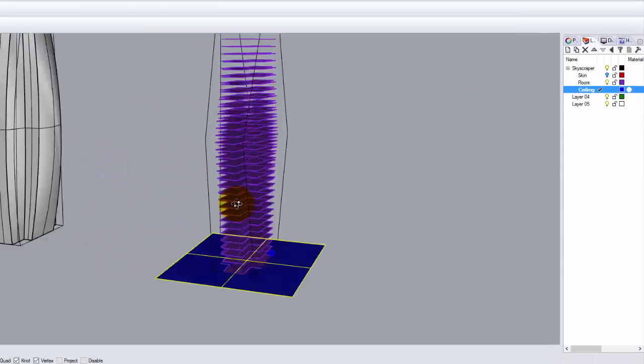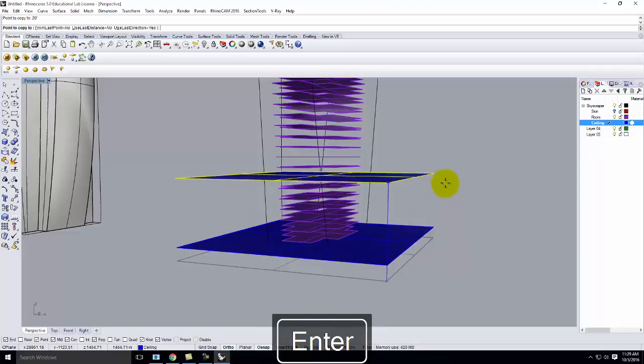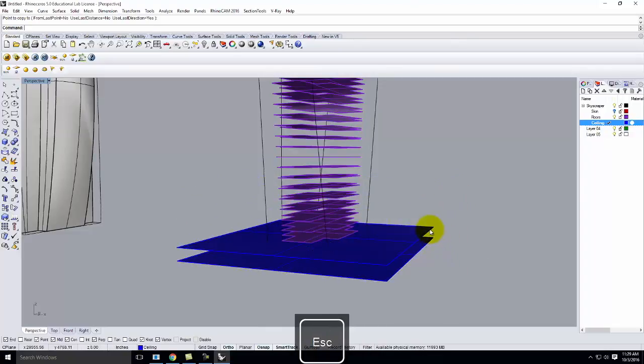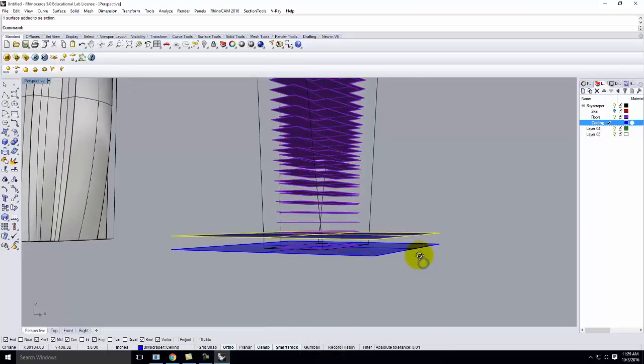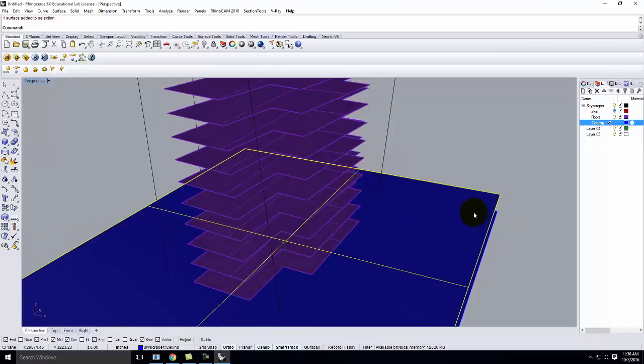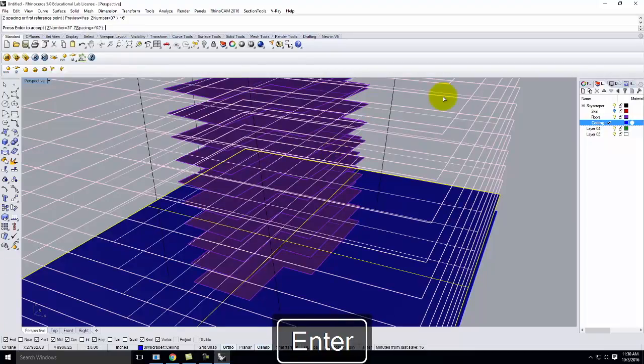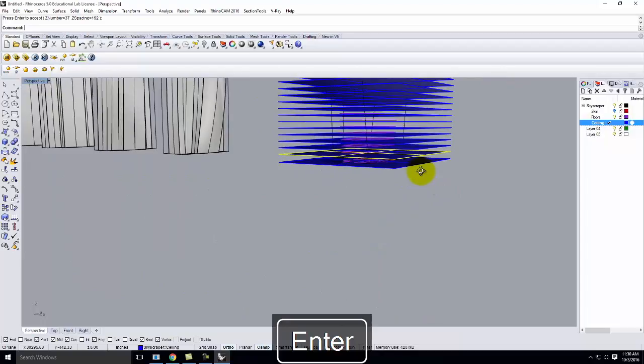Okay. Now, the first one, we're going to copy vertical. And let's go at 20 feet. There we go. And then the ceiling heights, the interior ceiling heights are going to be 10 feet. But notice when I did the math that there's 4 feet. This was 24 feet. There's 4 feet. So if I just do an array every 16 feet again, I'll get the same thing. So we'll array. Number in the x is 1. Number in the y is 1. Number in the z is 37. My spacing is 16 feet again. And there those are. Okay.